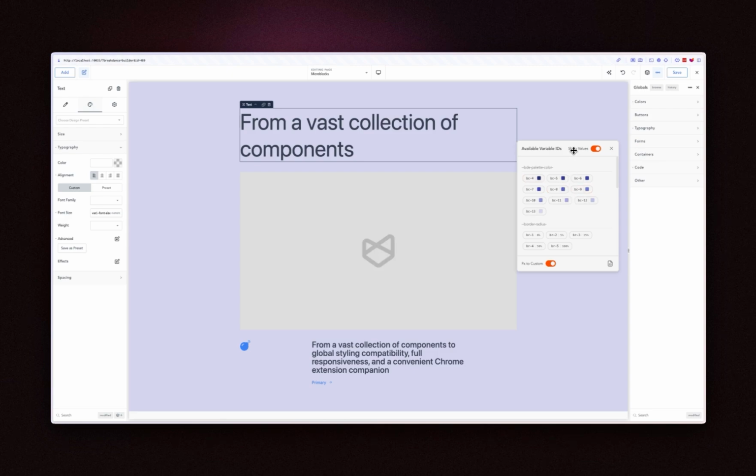And then over here, you do have something called show values. What show values does is it shows you a preview of what the variable is. So with regard to color, it shows you a preview of the color that you do have. When it comes to the border radius, it shows you the numbers associated with them. When you go into your border width, it shows you the numbers associated with the border width. And then your font size, it gives you the maximum and the minimum values when it comes to the clamp function. And yeah, when you go down, it's just numbers.